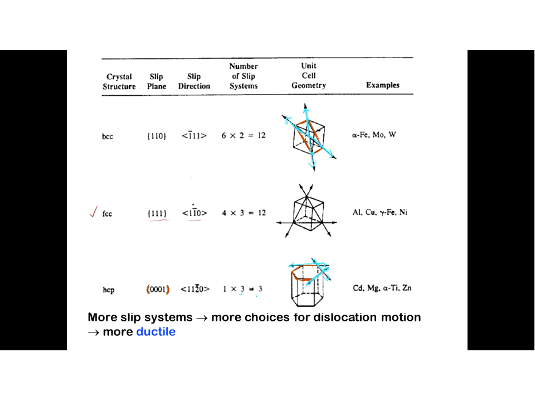So what does it mean to have more or fewer slip systems? If you have more slip systems, there are more options for dislocation motion to happen. The higher the number of slip systems, the more pathways there are for atoms to slip, because those slip systems are the ways that atoms can in fact move. Motion is only going to occur on those slip systems, in those planes and along those directions. So the more slip systems you have to choose from, the higher the chances for plastic deformation. What that means is that the material with more slip systems is more ductile. It can plastically deform better.